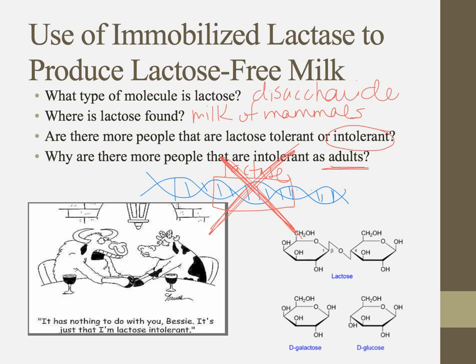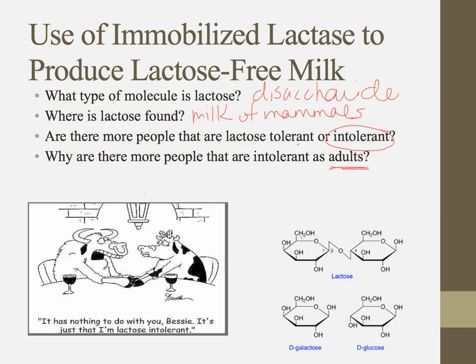About 10,000 years ago, a mutation occurred that allowed this gene to remain on, okay? So they were able to continue to produce lactase well into adulthood, and then those people ended up migrating to places like Europe and North America. And so we see these pockets of people who are lactose tolerant, but most of the world is lactose intolerant.